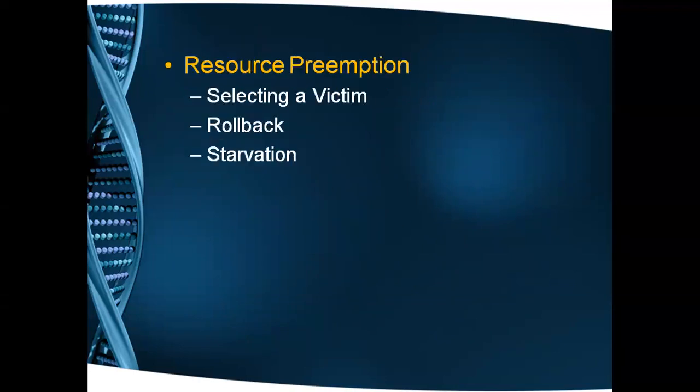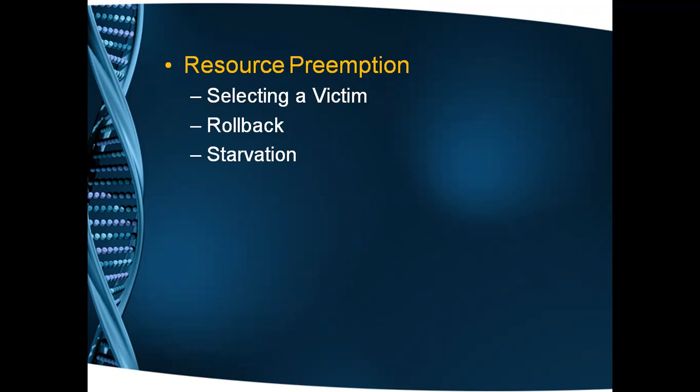And then resource preemption. Preemption is nothing but taking, recovering, or acquiring resources from the process. So in resource preemption, we are going to take the resources from the process. From which process we are going to take, that we have to choose. That is called selecting a victim. Selecting a victim is choosing the process from which we are going to retrieve the resources. Once we retrieve the resources from the process, its execution is stopped, so the process is in a blocked state.